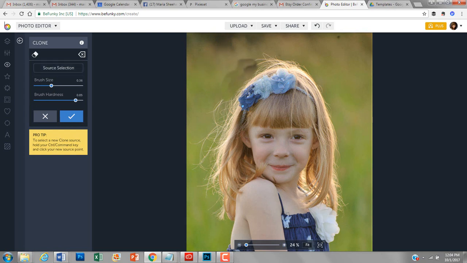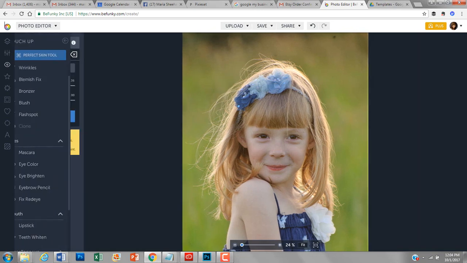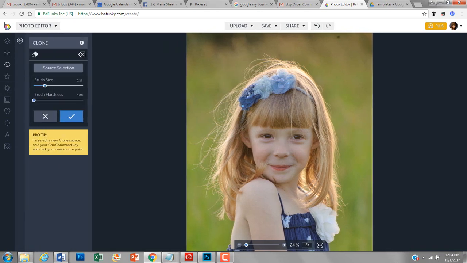Still pretty harsh. I wonder, yeah, no, it's okay. I want it to be really soft. I'm going to go into that again because the brush size is too big. So I'm going to select a source up here and start brushing. So you can see that you can actually start, it's almost like you're deleting those flyaway hairs. And it's really, really cool. I'm going to select another source to paint off. Oops.